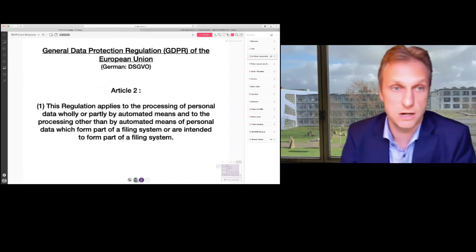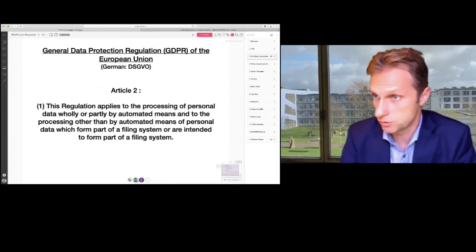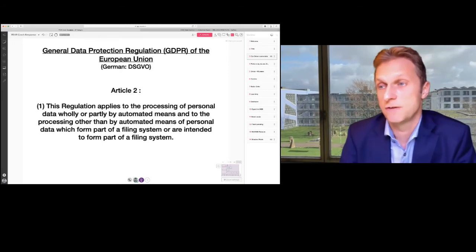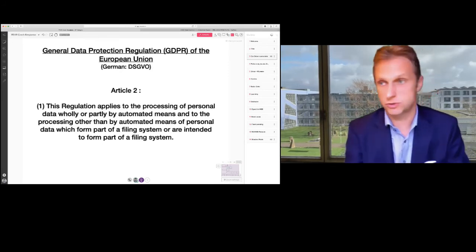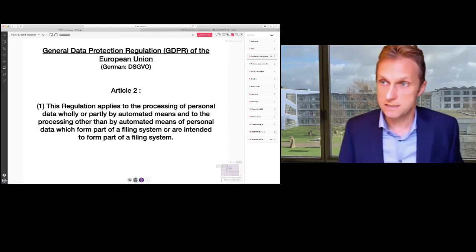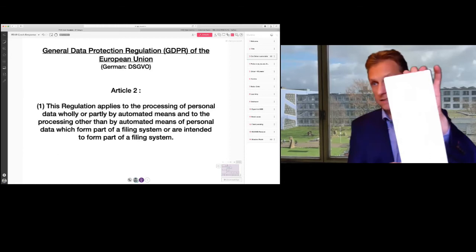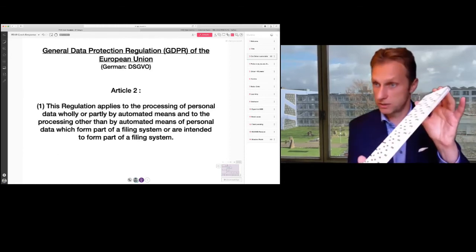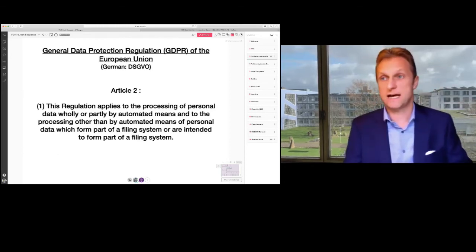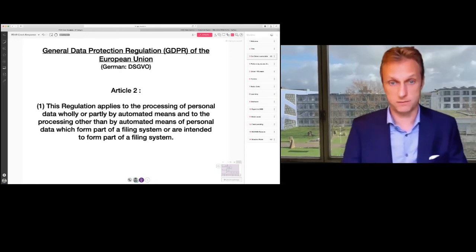According to European law, we have the General Data Protection Regulation. In Germany, that's the famous Datenschutzgrundverordnung. And first of all, the Datenschutzgrundverordnung, or the GDPR, rules that every data is owned by whoever creates the data. And there is no difference if you are creating data by typing it on your keyboard or if you create data by driving in your car. You are the creator of the data, so you are owning this very data.